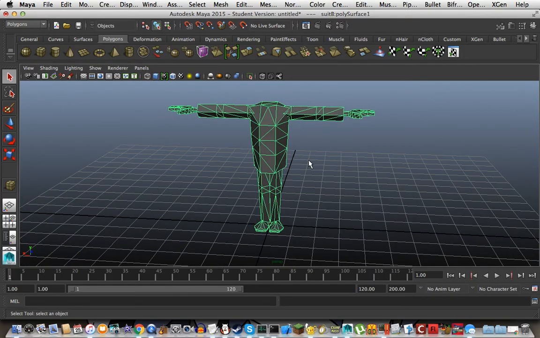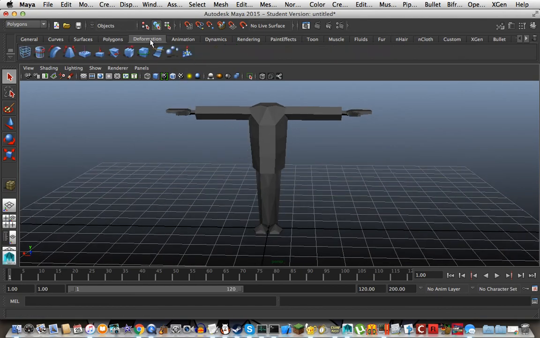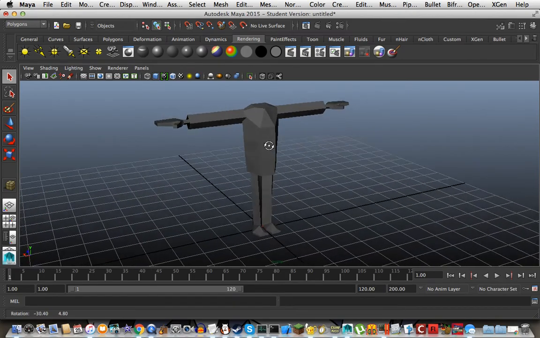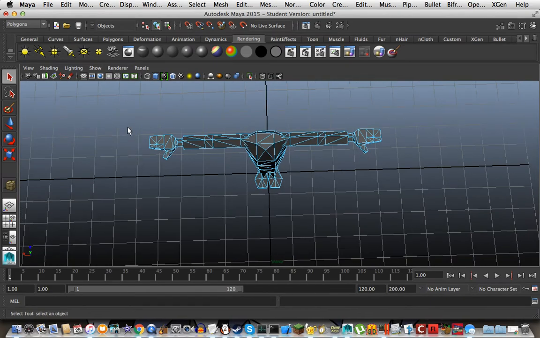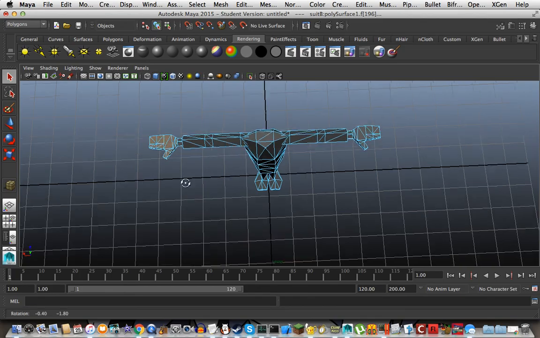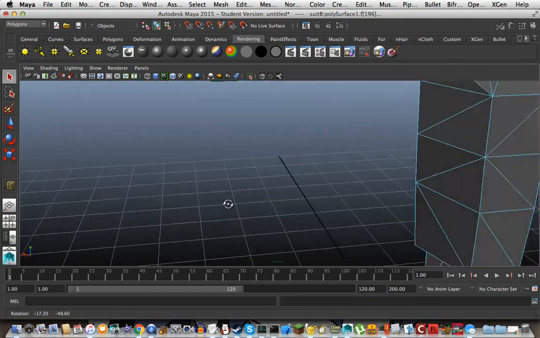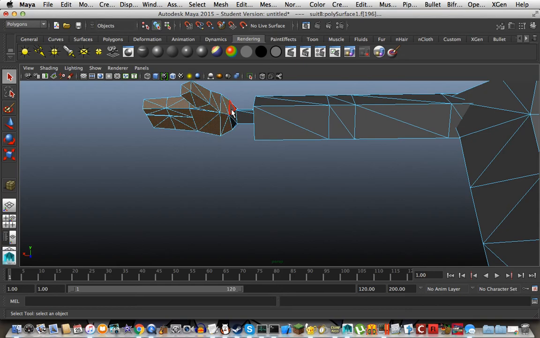So what we're going to do is let's apply the textures. First, what's going to make our textures much easier to see is you'll want to go to the rendering menu and create an ambient light. This won't be important yet because we're just selecting faces to put the textures on. So we're going to go into face mode, select the hands, then just zoom in, make sure you haven't selected any extra faces, and if you've missed some, select them.